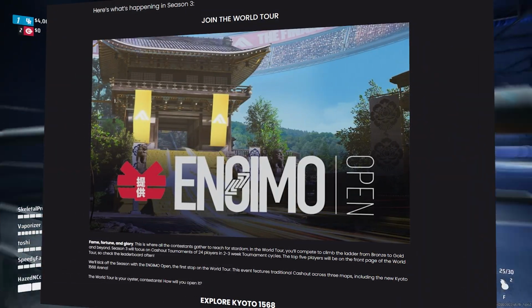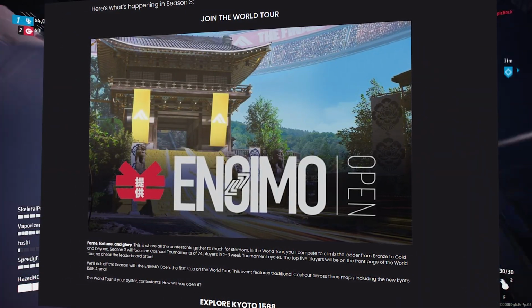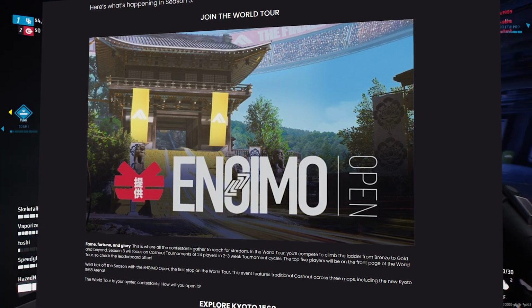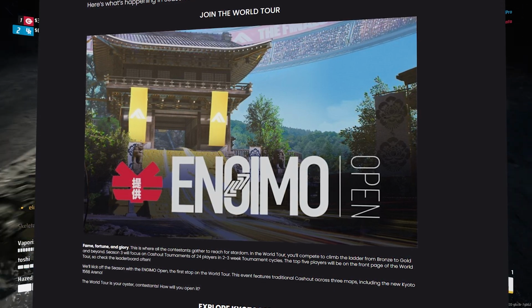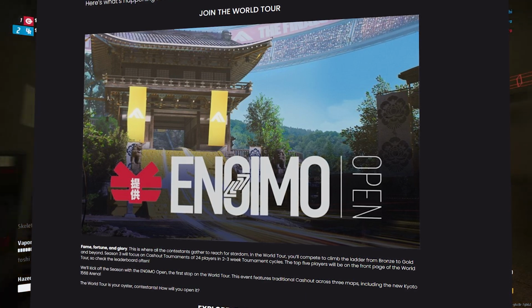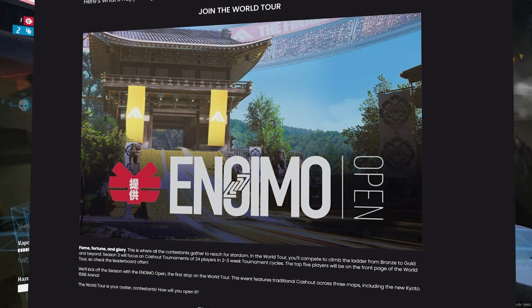Let's jump into it. Alright guys, first things first, we're going to go over the World Tour, which I'm sure you already heard of, but for those of you that didn't, this will be a cash out tournament that consists of 24 players in a 2 to 3 week tournament cycle. The top 5 people that decide to never touch grass again will be on the front page of the World Tour. The first stop to the World Tour will be the Ngimo Open. Definitely butchered that. And this tournament will span across 3 maps, the new Kyoto map included.